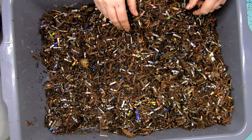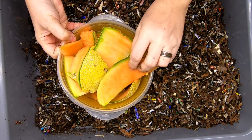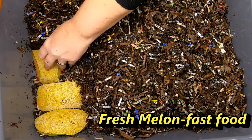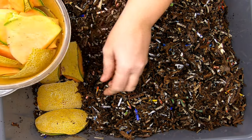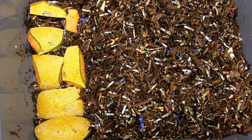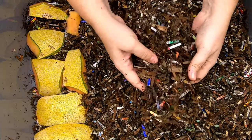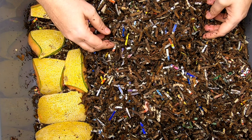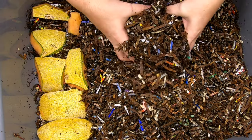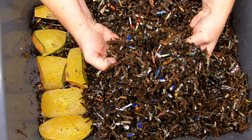The new food — so today they have a special treat. They're going to get some melon. Go ahead and line that up. This was super overripe, so I don't think they'll have a problem getting into it. I think the moisture looks good in here, I don't need to do anything with that. The worms do look healthy, although I didn't find any cocoons. But in this new of a bin, maybe there's not that many that it's so obvious. But if I find any in post-production, I will make sure to zoom in so you guys can see too.